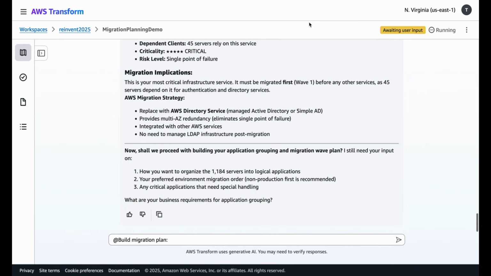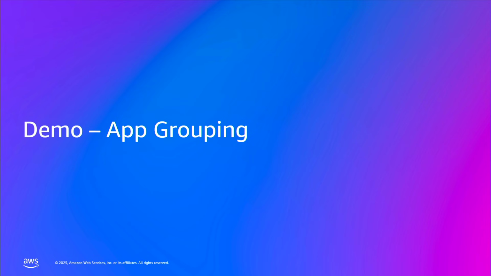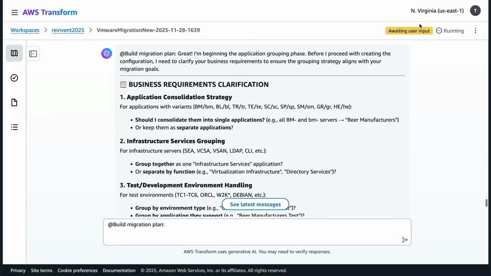So if you have a software catalog saying, this is my SAP environment, or you've got inventory about what is running on each web server at a web app level, you can ask your questions about any of this. After I've done that kind of data curation, it goes on to app grouping. What I need to do is ultimately get my servers into apps.